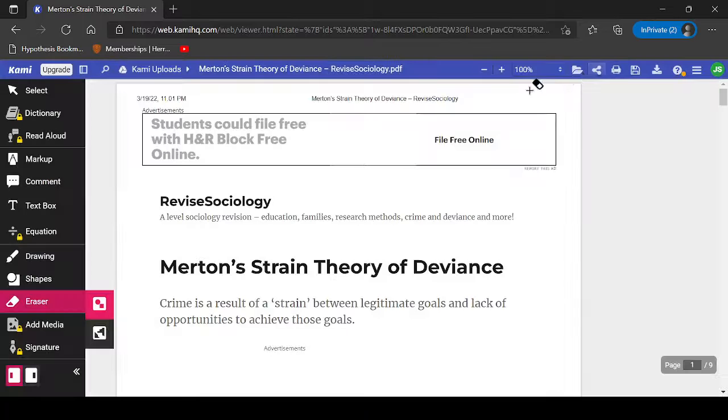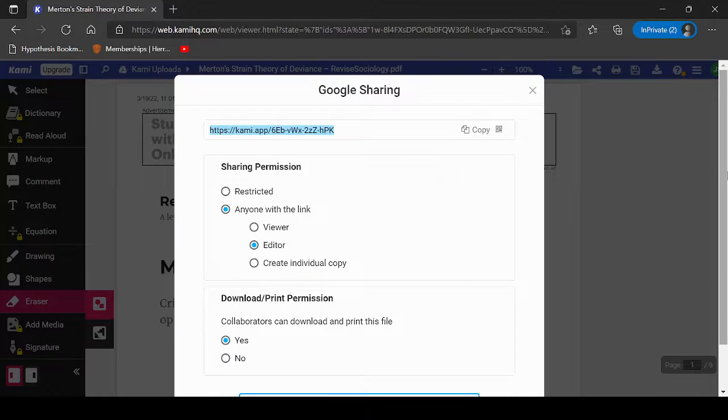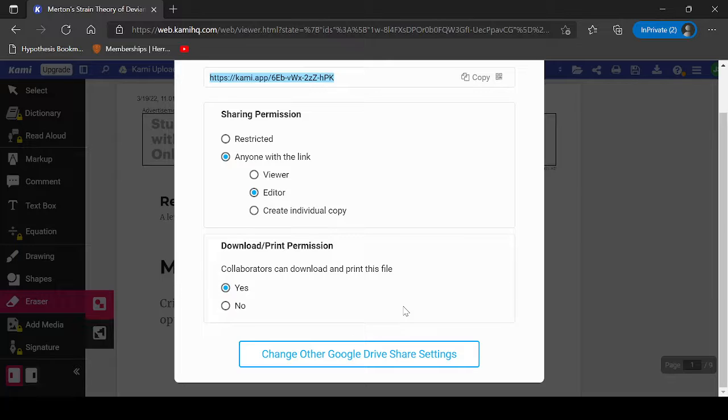Yep, so I can share that, and anyone with the link can edit this, so that's good. But I could also embed this with an iframe generator. So I'm going to go to an iframe generator, and I'm going to get an HTML code.